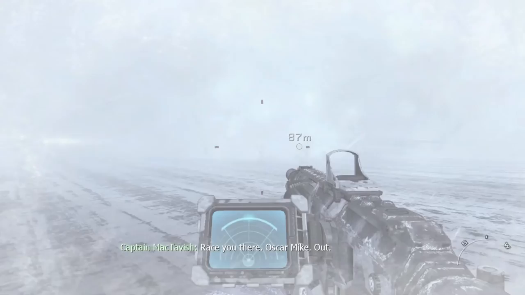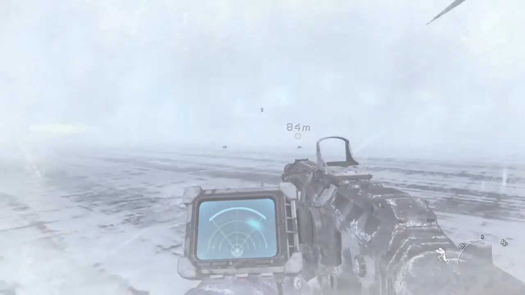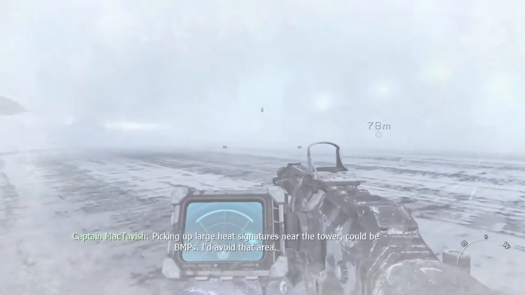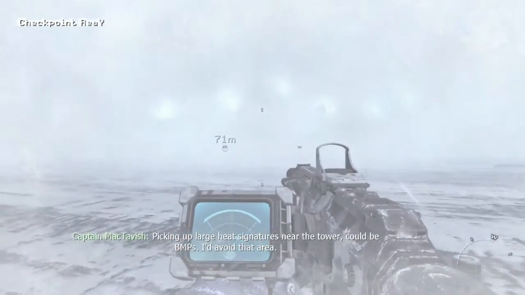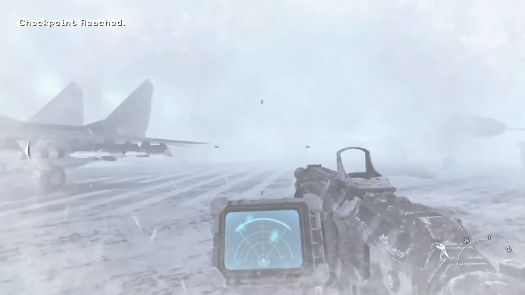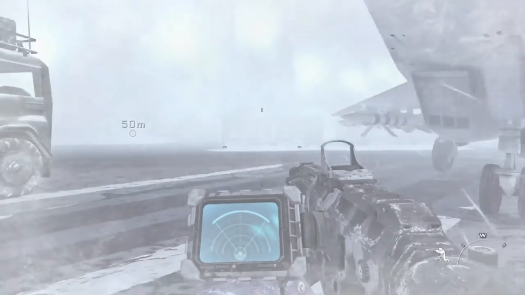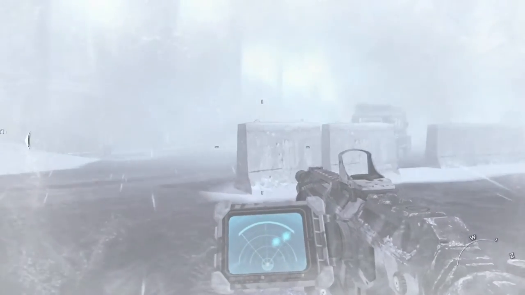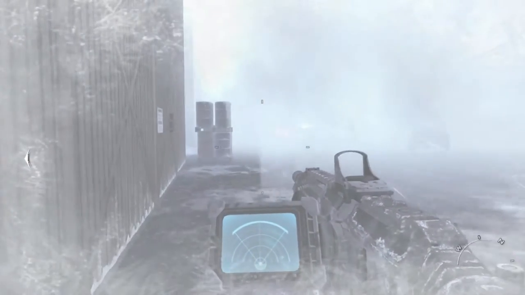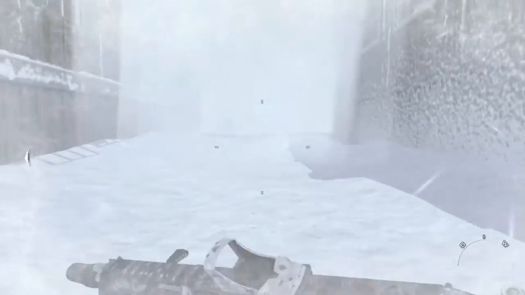Race you there. Oscar Mike, hide. Oh. Let's see if I can make it to Soap without large heat signatures on the tower. Could be the EMPs. I'd avoid that area. Might not be possible. I might have to take them out. Oh, maybe not. Oh, I did it.